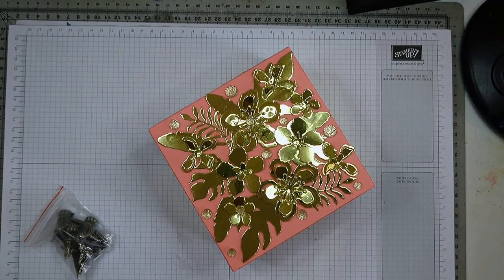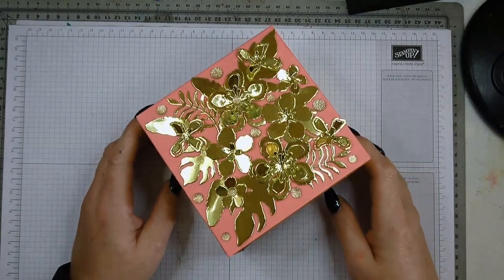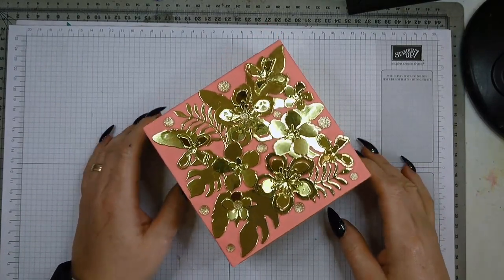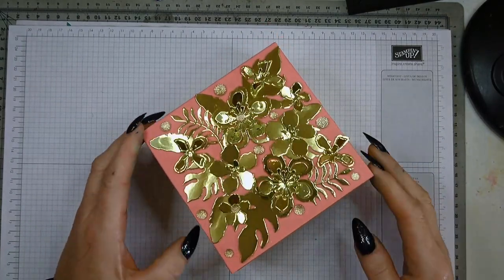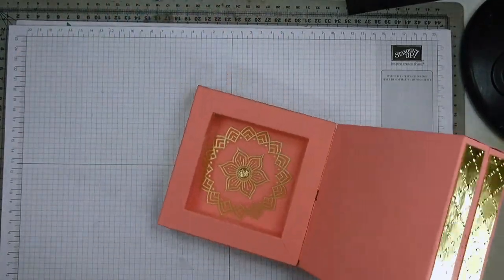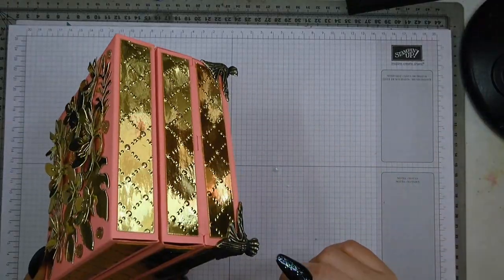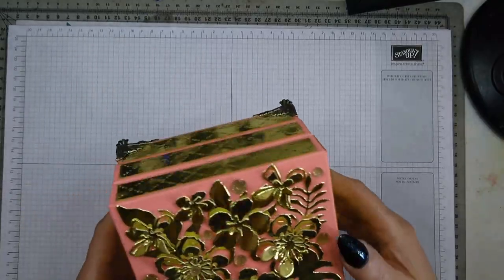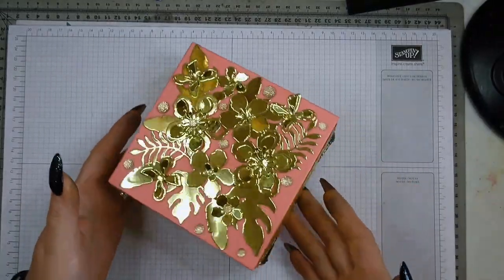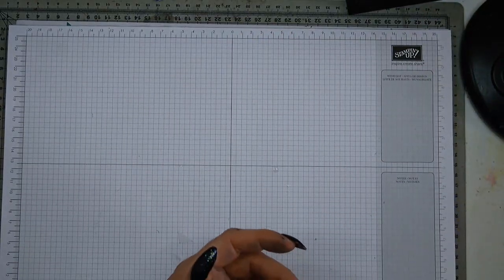Hello and welcome! My name is Crafty Jojo and I'm an independent Stampin' Up! demonstrator. Today I want to show you how I created this cute little box — it's actually my golden shrine. It features three trays that open up like boxes with rich golden embellishments, bronze metal corner legs, and it's quite sturdy and very easy to make. I've prepped a bit beforehand so we won't lose too much time.